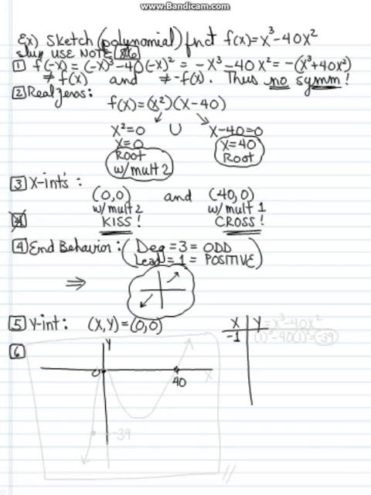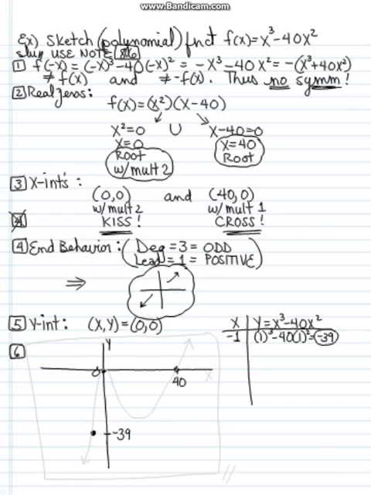When x is equal to negative 1, y, which we know is equal to x to the third minus 40 x to the second, will be equal to negative 1 cubed, which is negative 1, minus 40 times negative 1 squared, which is 1. So that's negative 1 minus 40, that's negative 41. Okay, so that puts this ordered pair, let's say 1's over here, negative 1's here, and let's say that 41 is down here, negative 41. It puts it down here.